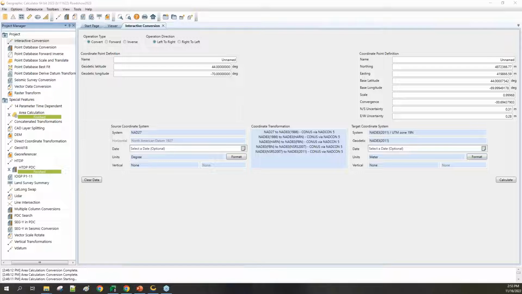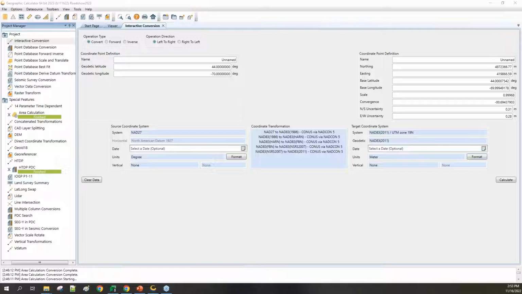So if you don't see a vertical uncertainty, even when you have verticals turned on, it may be because you're doing something like a NAD27 to NAD83 and it simply doesn't exist, and we don't display in that case. We don't want to put a 0 there and have you think that the uncertainty is perfect when it's actually just non-existent. Yep, this is another one of those cases where 0 means a thing, and so we don't want to put a 0 that shouldn't actually be there.